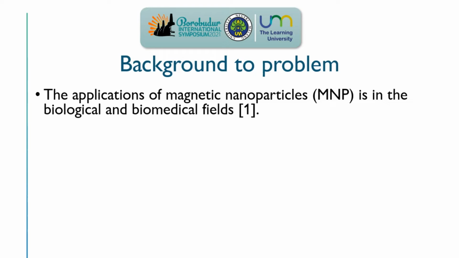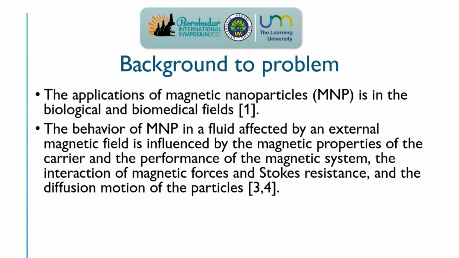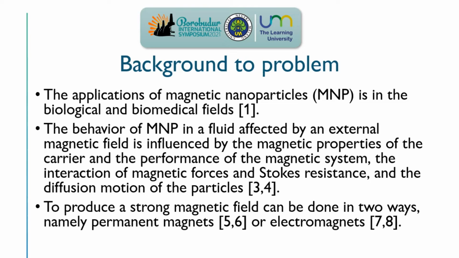Background to the problem: the application of magnetic nanoparticles, or MNP, is in the biological and biomedical fields. From the first reference, the behavior of MNP in a fluid affected by an external magnetic field is influenced by the magnetic property of the carrier and the performance of the magnetic system, the interaction of magnetic force and Stokes resistance, and the diffusion motion of the particle. From references 3 and 4, a strong magnetic field can be produced in two ways, namely permanent magnet, references 5 and 6, or electromagnetic, references 7 or 8.